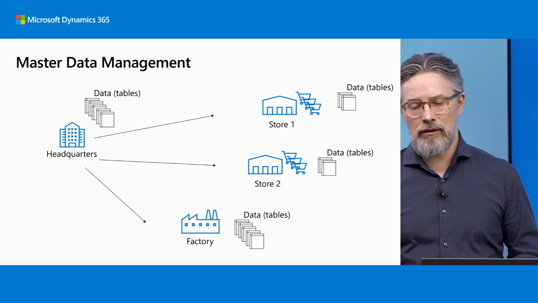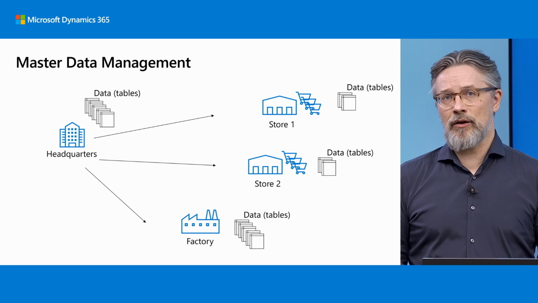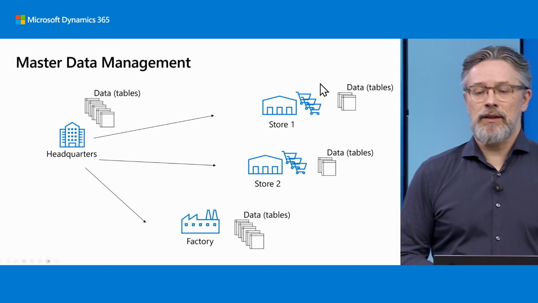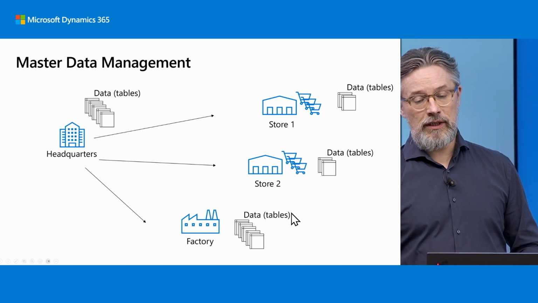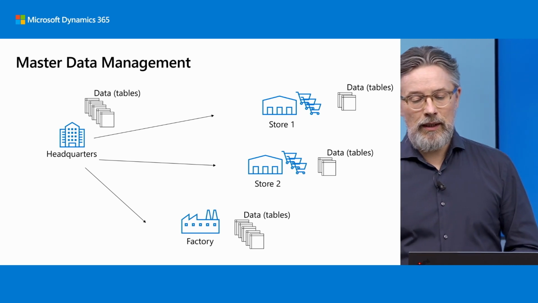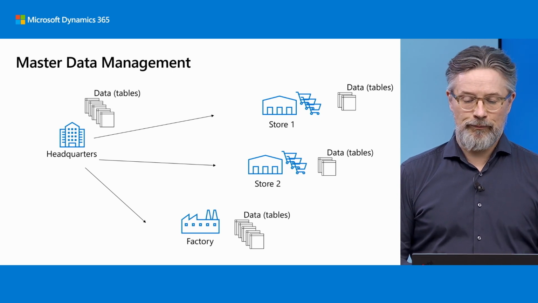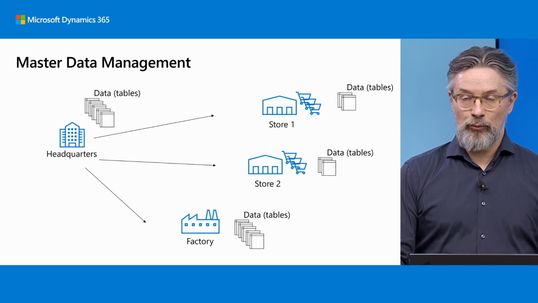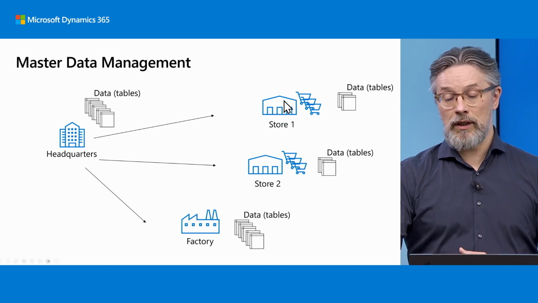It also may be that different sets of companies have different requirements for what they need to keep in sync with that main company. It could be that stores just need the vendors, external vendors, and list of products. It could be that a factory needs the list of products, vendors, suppliers, subcomponents, what have you. So there are different needs for the individual companies to what they need to keep in sync. Actually, it could also be, but we will not show that, that you pick a different company, like maybe that store 2 will just need data from store 1 instead of the headquarters.